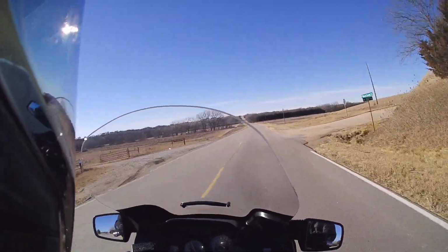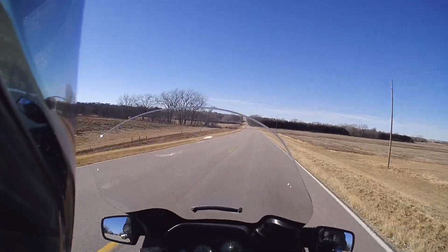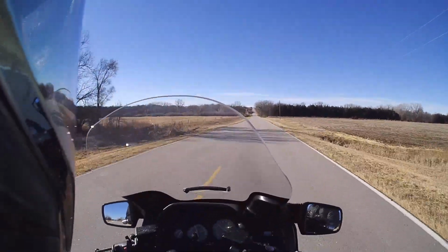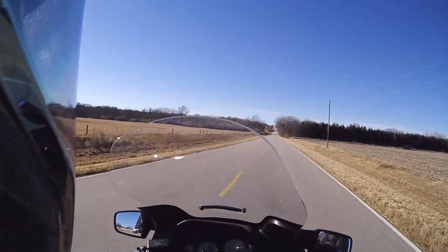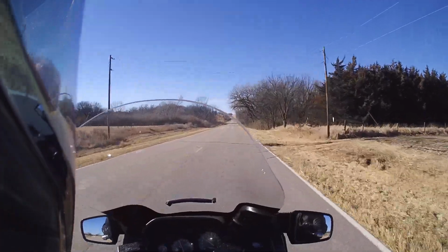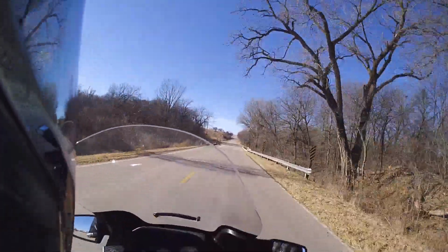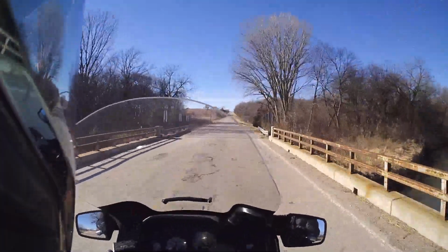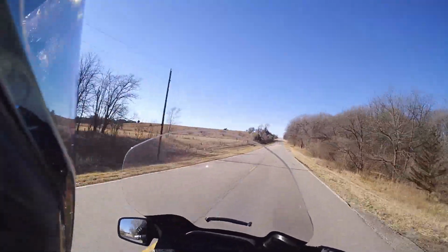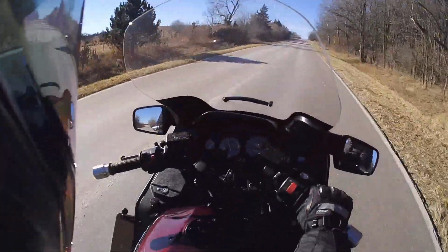As far as previous bikes that I've owned, I'd probably say the Bandit 1250 is the closest thing. Seating-wise, it's about identical to that. Power-wise, this has a little more top end, or at least it feels like it does. The Bandit definitely had more low-end. That Bandit just torqued its way out of everything. But yeah, so it's kind of in there. Wind protection's better on this than it was on the Bandit, being a full fairing bike.